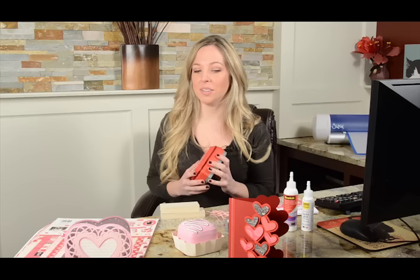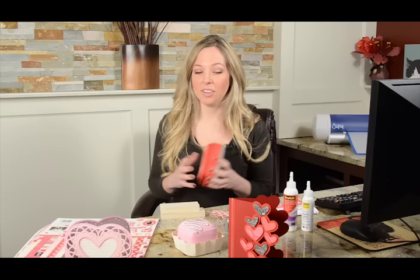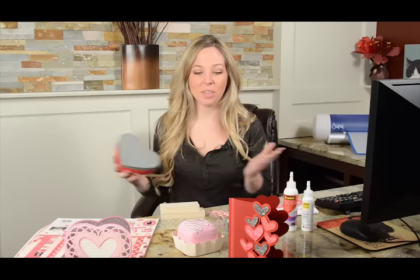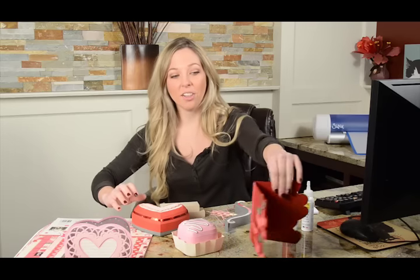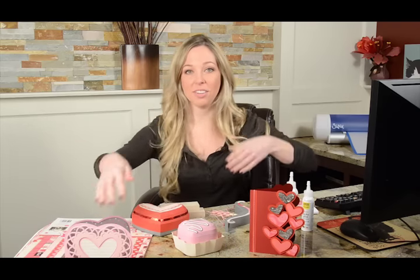Guys, Mary from SVG Cuts here with some brand new projects for Valentine's Day and beyond, because I think some of these could be adapted to other occasions, like birthdays, maybe weddings. You can make a little wedding favor, or something for a wedding shower. For example, if you made this card all in white, or this one, you know, white and ivory or something like that.